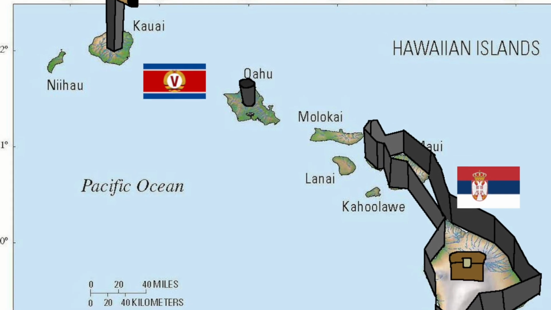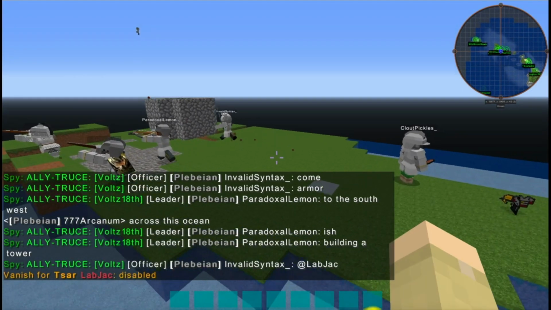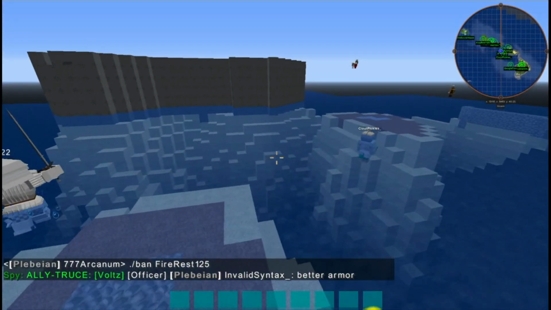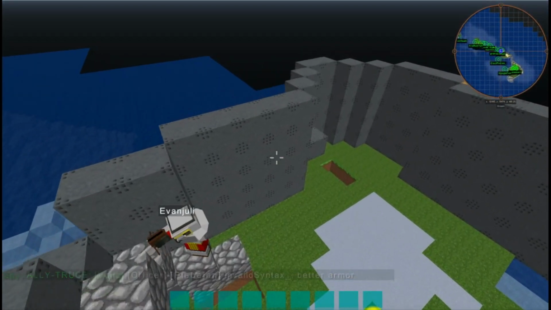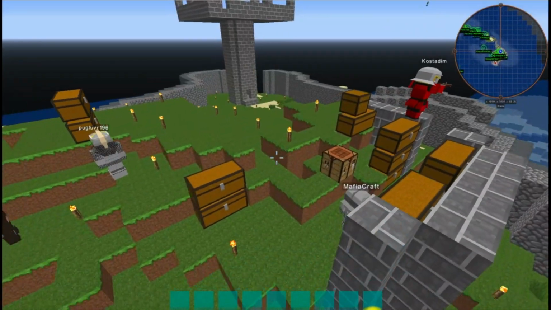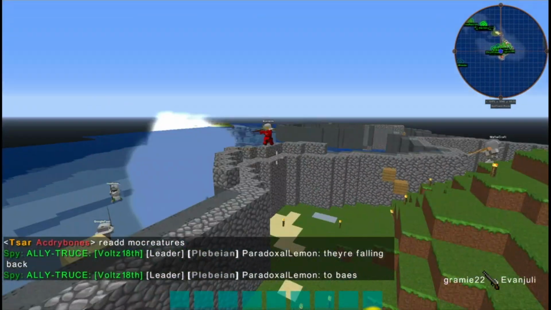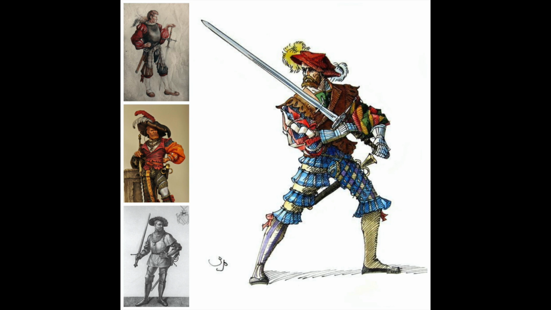They also built a cobble hut near Honolulu. Maui and the Big Island were completely fortified by Serbia. Other than guns, the most popular weapon on the battlefield was the Zweihander Great Sword.